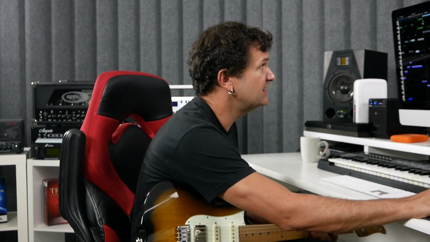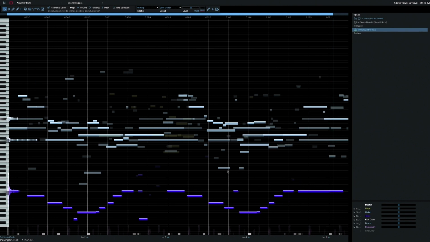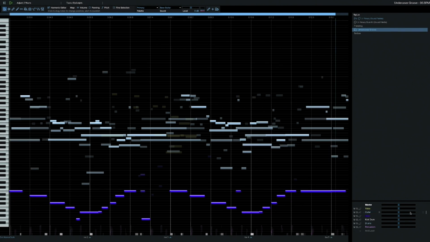Okay, let's try to work with another track. I have another one here. We're gonna loop the first 4 bars here. So on the bottom, the blue stuff, that's the bass. And then we're gonna change the color a little bit here. See that light blue color for the guitar? We're gonna change that to a different color. Okay, so you can see that a little bit better.